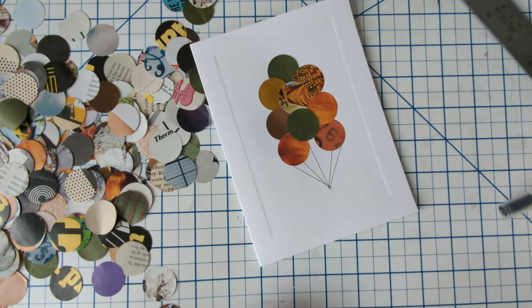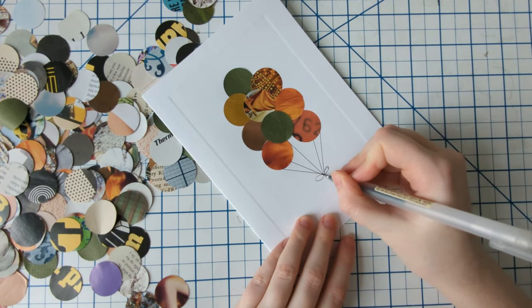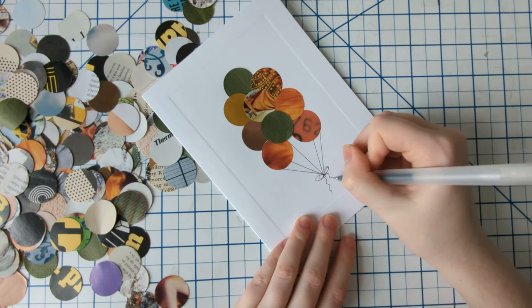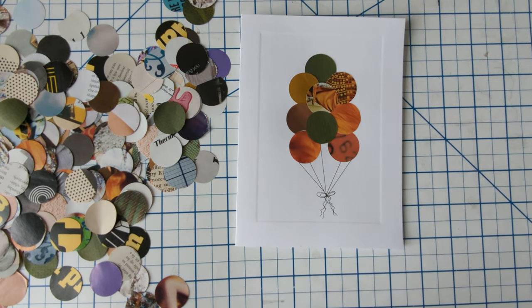Pretty cute. And then the final touches that I like to do is I just do a kind of a messy bow and make it look like there's multiple, and then just do some little ribbons. Voila. And now let's make, I guess, 11 more of these.